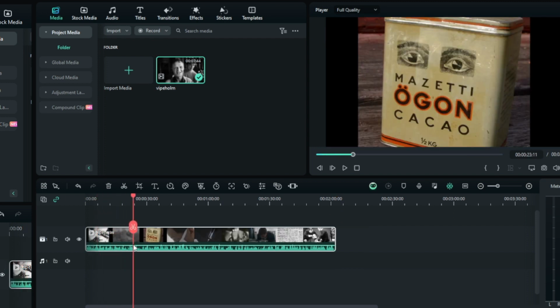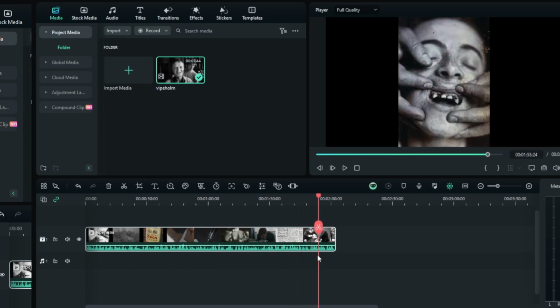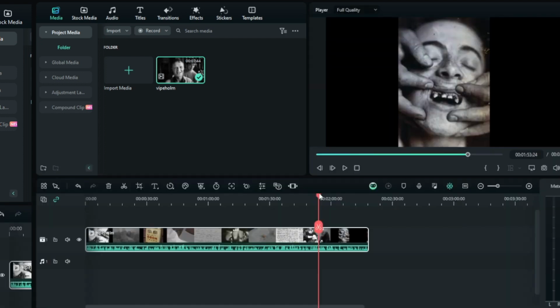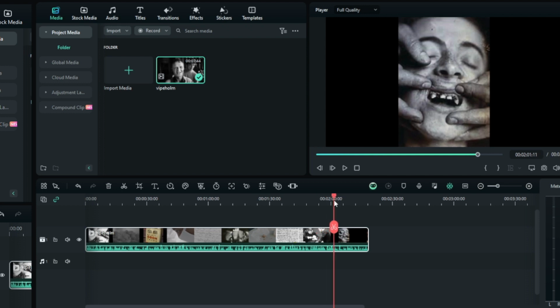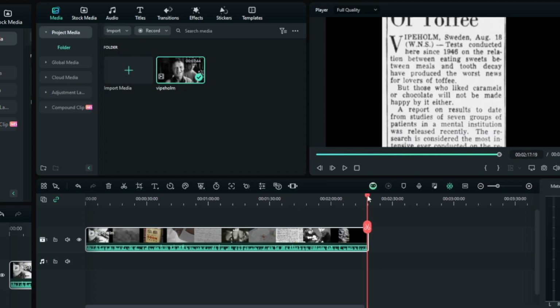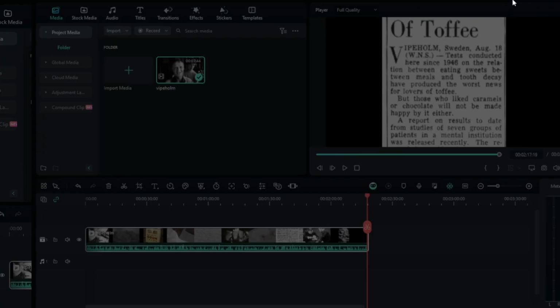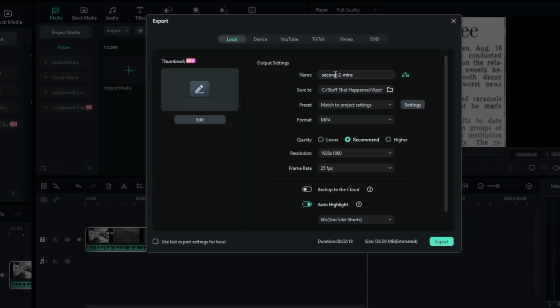So now we have the third 2 minute segment. You can do 3 minute segments, 4 or 5 minutes, or you can just look through your video and see if you see anything that it could be. I'm not really sure what it is. I'm going to keep this picture of the little boy because his teeth look messed up. Okay, right here. This is going to be the third. We're going to export this as the third 2 minute segment.